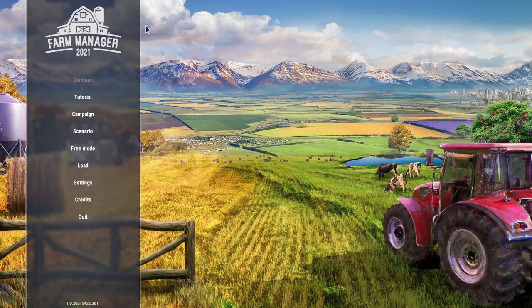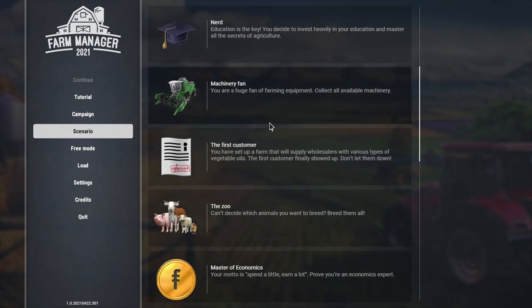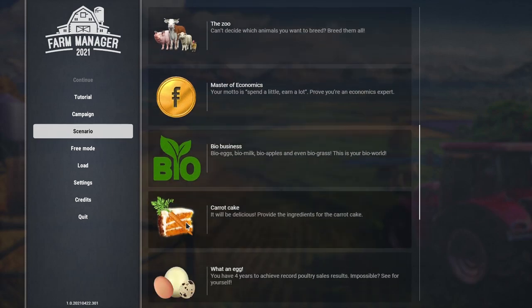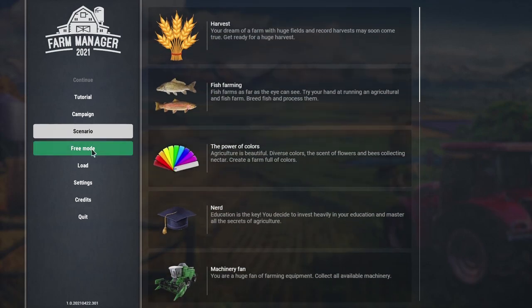I just want to be able to build our farm how we like it, make all the mistakes that we're inevitably going to make, and do it our way. So I think we're just going to go for the free mode. I mean, the scenarios, maybe we'll come back and have a look at those at some point. I think there are quite a lot of them. There's all sorts of scenarios going on. There's one called Nerd, okay. Machinery Fan, The Zoo, Master of Economics, Carrot Cake. Oh, I like Carrot Cake. But yeah, so many, many scenarios. So we can come back and look at those maybe at some other point in the future. But yeah, let's just have a go on the free mode and build our farm the way we like it.